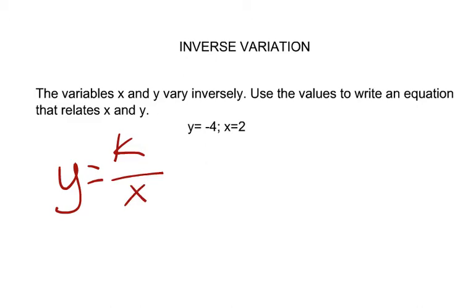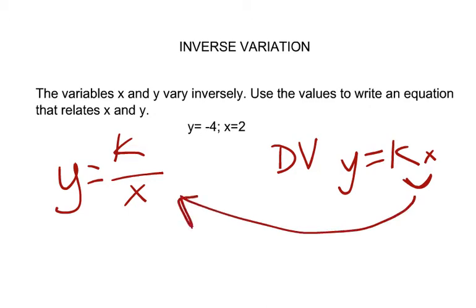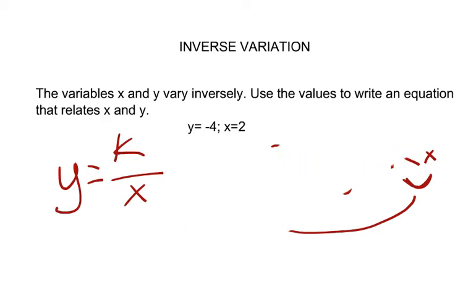And if you think about it, the direct variation formula was y equals kx. And what is the inverse operation of multiplying for these two? And the inverse operation is dividing. So that makes sense that the inverse of direct variation would be dividing instead of multiplying. So let's erase that really quick. And now we're going to do the same thing, but now we're just going to use the different formula.